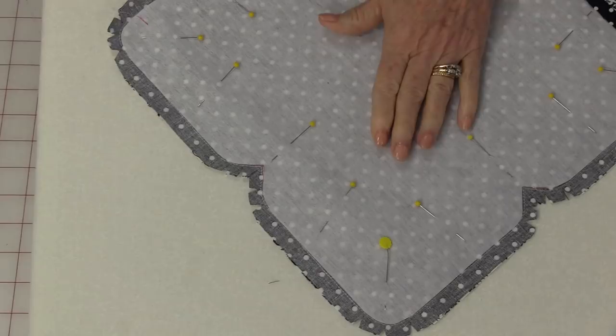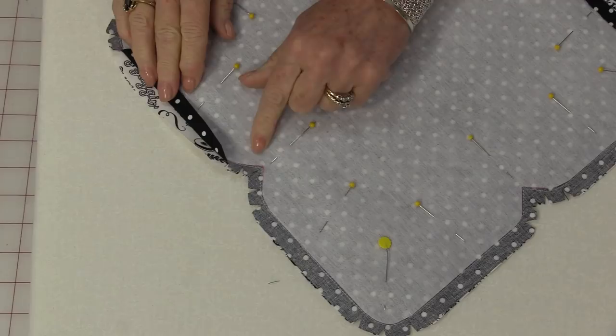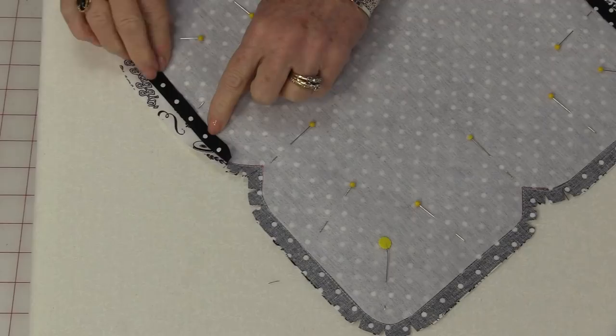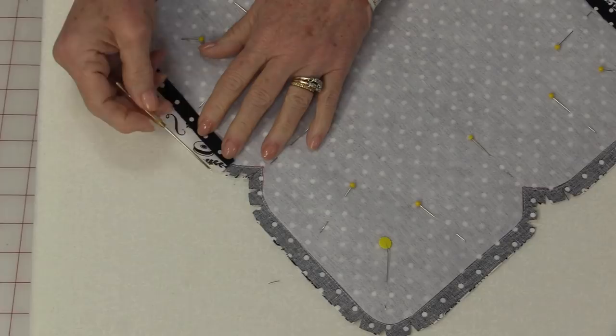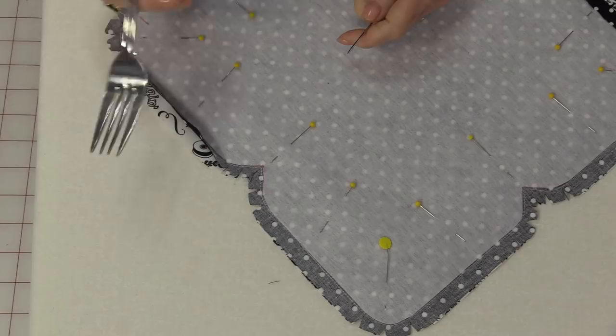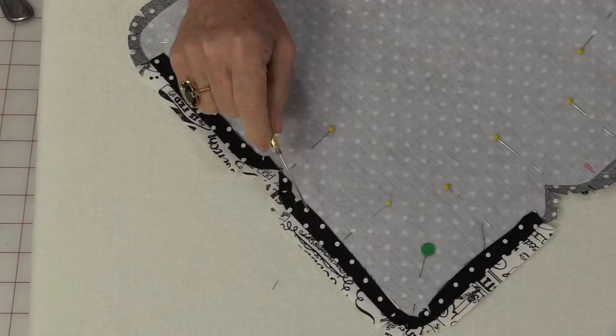Before you remove the pins, we're going to take this and press it onto this fusible interfacing. You're going to want to just take the tip of the iron and iron that down and work all of those pieces over. Now if you find this is getting a little too close for your hands because the iron is hot, you can use a stiletto and hold it while you've put your iron tip there or use a kitchen fork because it's going to hold the fabric out of the way. And that layer is going to stick right to that interfacing.